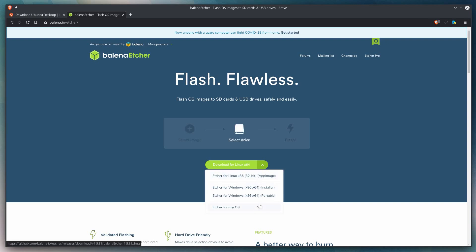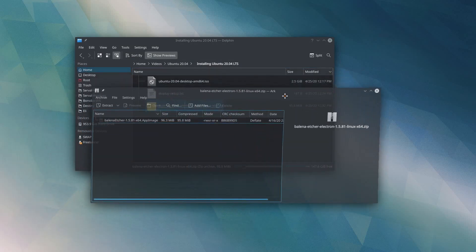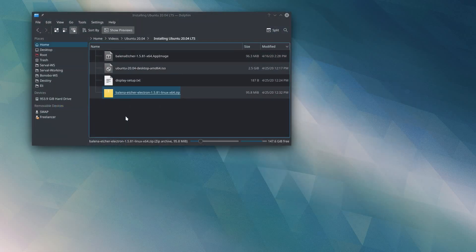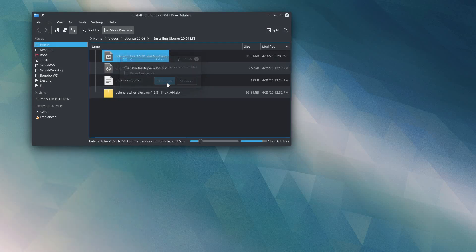There are plenty of other alternatives out there, but you can get Etcher at etcher.io, which redirects to balena.io/etcher, and there's a green button to download. Etcher is available for all major operating systems, so you can use this on one of your other computers, or if you're coming from Windows, for instance. Once those two things have been downloaded, you're going to have your .iso image for Ubuntu and your Balena Etcher electron zip file. Since I'm here on Linux, Etcher is going to come as an AppImage. We're just going to open up the zip file, and here's the .appimage file that we'll run. I'm going to click and drag this AppImage file to extract it, and then I can just click on it to run it and execute it because this is a program.